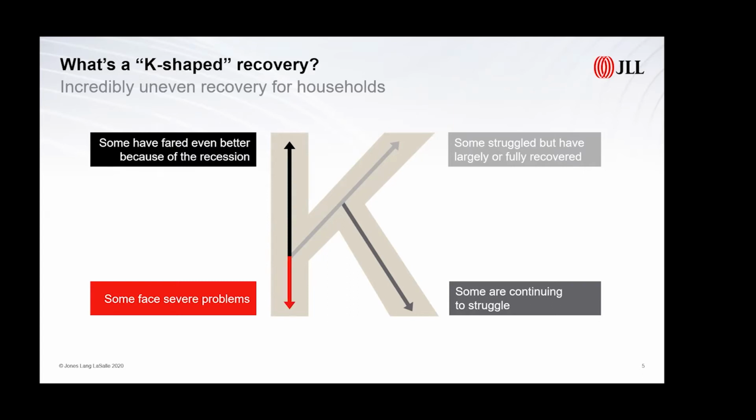And the way that I'm demonstrating that is that I'm mapping households to the different legs of the K on this slide. For example, there are some households that have financially fared even better because of this recession. If you work for a technology company, if you happen to be a big investor in a technology company, you have benefited because of this, because professionals like us are generally able to go about most, if not all, of our typical work lives via technology.